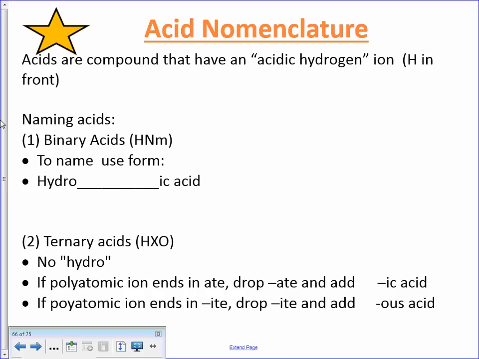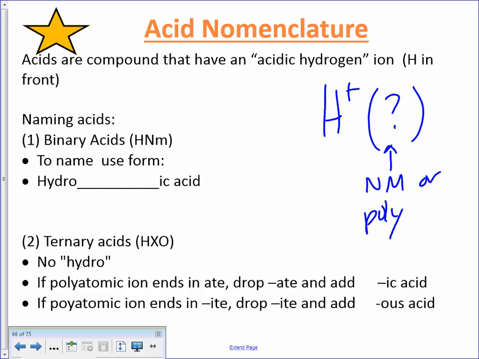So, first step, acids all contain H+. Okay? H+ actually is the defining feature of an acid. You can write this on the bottom of the acid notes, or on the back of your foldable. You can write it on your arm. I don't care where you write it. Write it someplace, okay? So it all contains an acidic hydrogen, which is just an H+. It also is going to be bound to something else, okay? That something else can be either just simply a nonmetal, or it can be a polyatomic ion. That's it. There's only 2 options.